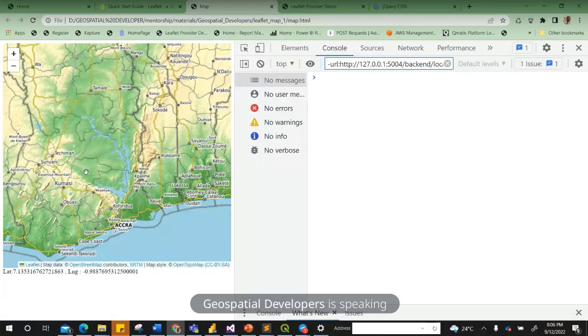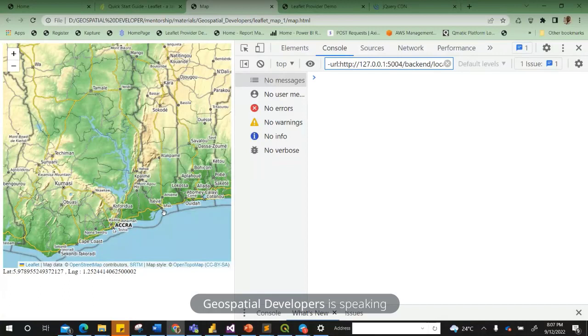So that's the coordinates. And usually in Leaflet, they've built plugins to handle this. So this is the hard way to do it. In other ways, you can also get the link to a certain plugin, get it into your application, then just use one line of code to get this on your map. But because I'm teaching you the basics, I want you to know how these things are being built, right?